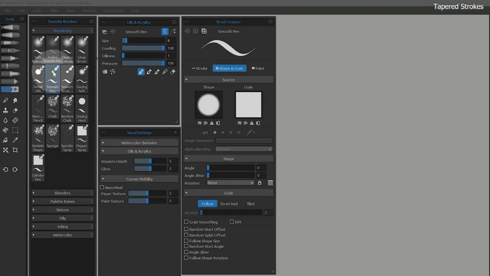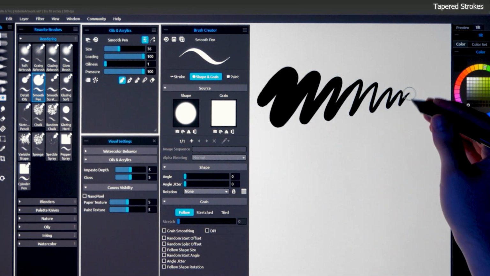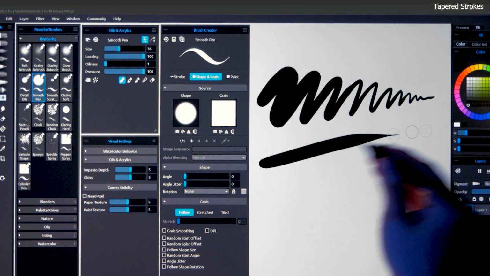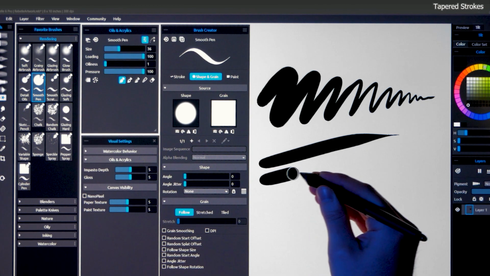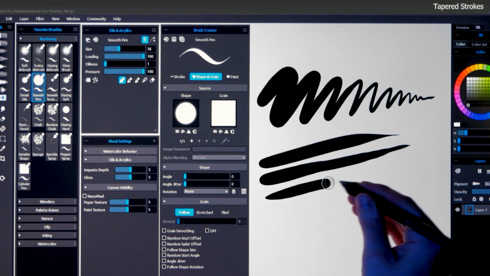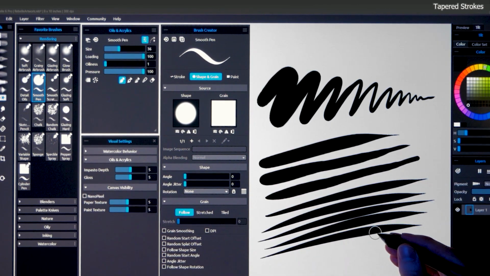We've spent considerable time creating strokes with pen pressure, but let's go more in depth into the anatomy of a stroke. I'll select the smooth pen brush, and then create a stroke that goes from heavy to light pressure. How quickly you draw your strokes can affect their appearance, as well as your ability to control the stroke. If you create a stroke with a slow velocity, chances are the stroke width is not going to transition smoothly from thick to thin. But if you draw your stroke quickly, with some practice, you should be able to taper the ends of the strokes.